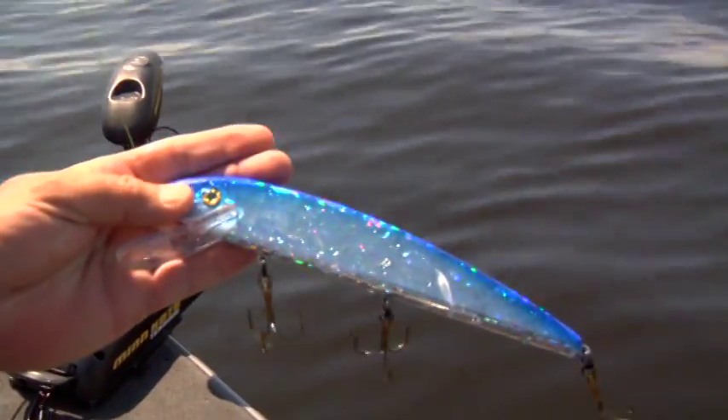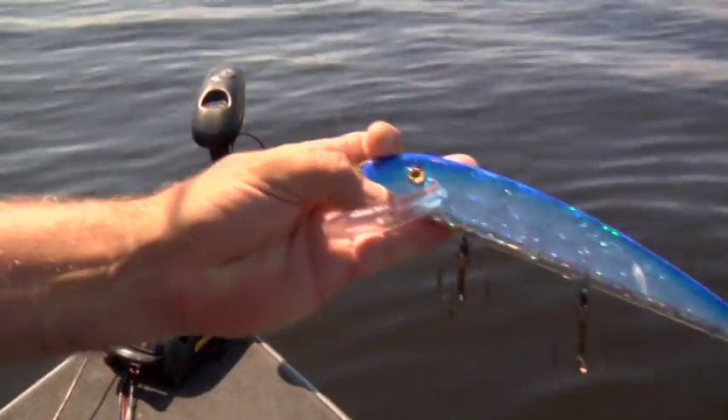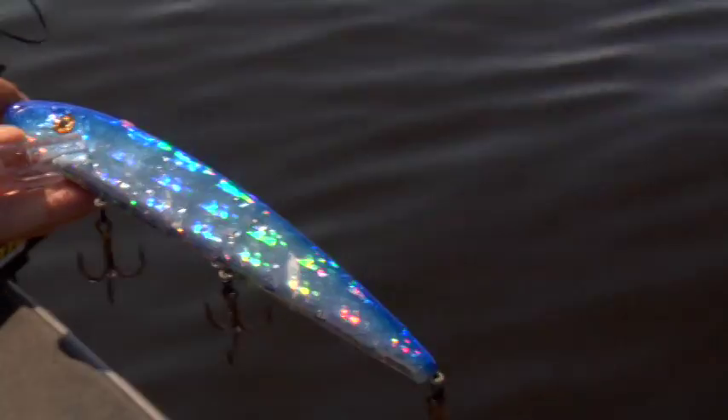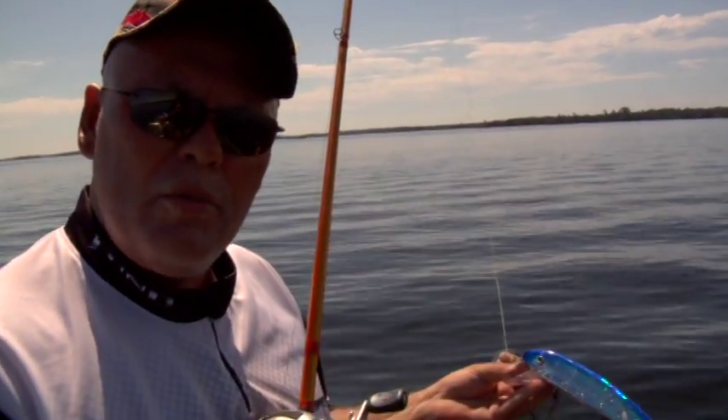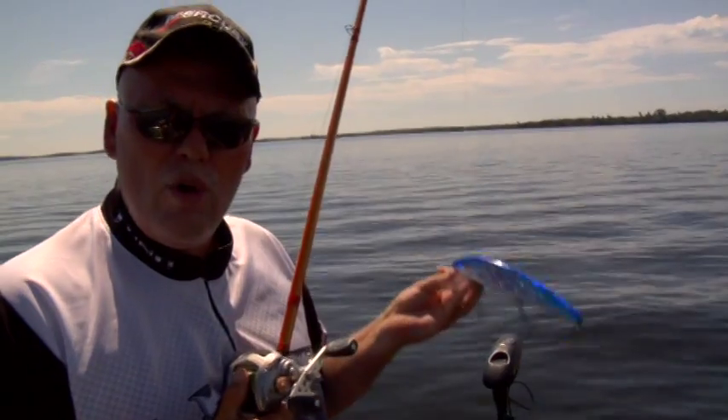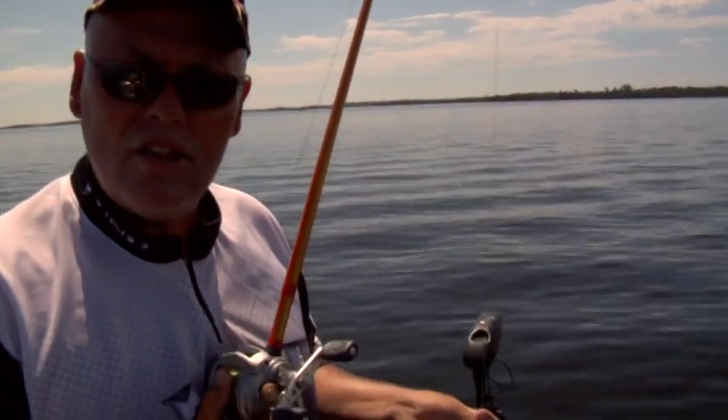You can look at the holographic sides of the bait, and when the sun shines on that the reflection is incredible. Draws those fish in, big lazy wobble, sends out sound waves. Muskies have glands as pike do at the side and they pick up the vibrations from these lures and they come in, they hone in, zero in and bang — you've got a strike.